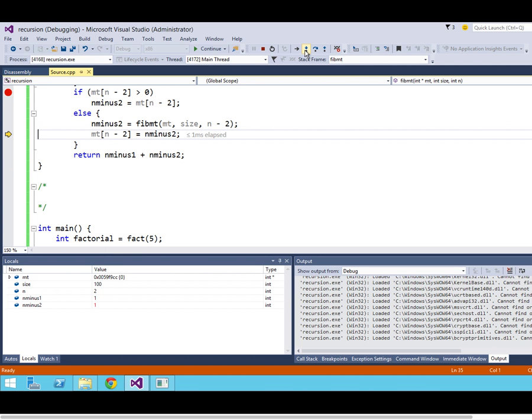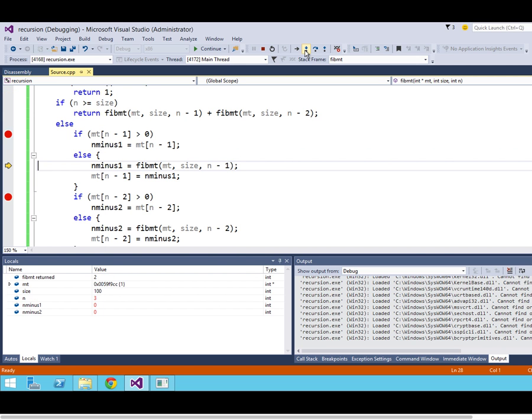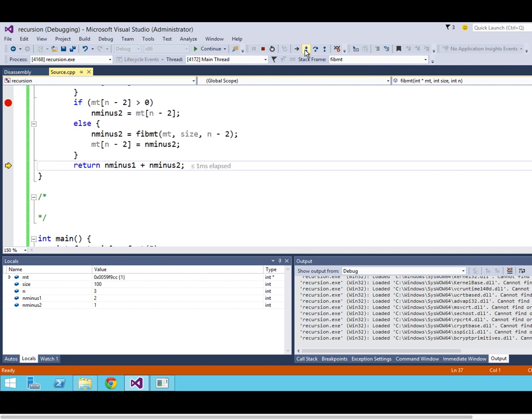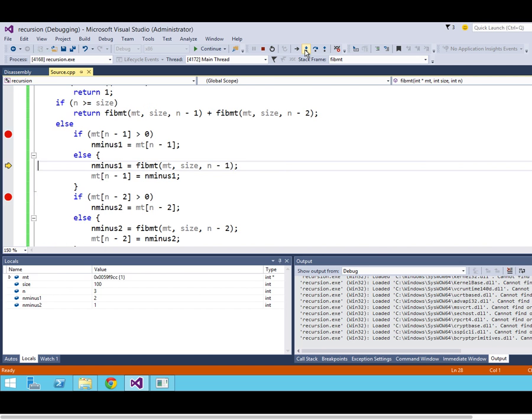N is equal to 2, so now we have updated the MT the second time. Now we have updated the MT for 1 and 2. I think now we just updated it for 3. Oh, I missed one of the invocations. Now we are about to update it for n is equal to 4.